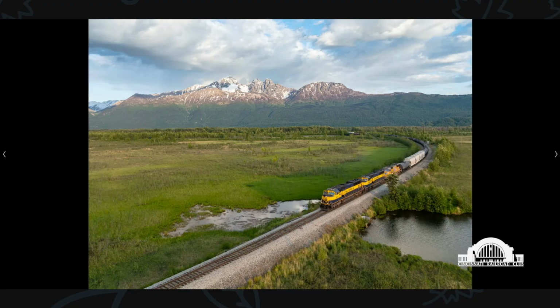A little bigger view around milepost 151. Unless it's the dog days of summer, from June 10th to maybe July 1st, it's very difficult to get any shot of the freight that isn't fairly near either Anchorage or Fairbanks, because that's the only time it's light. In summertime, you can look further out, in the middle of the railroad line, like Cantwell and Denali Park. You can actually get some shots where it's normally dark.